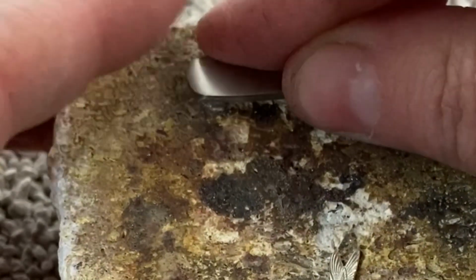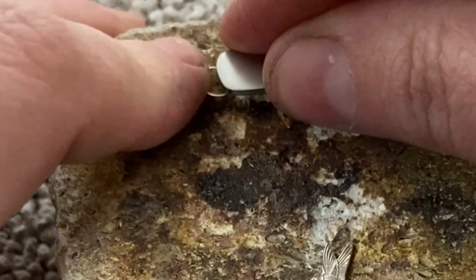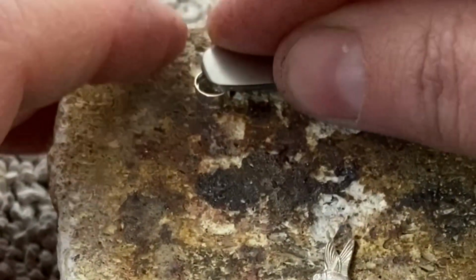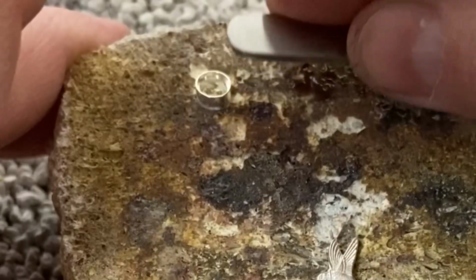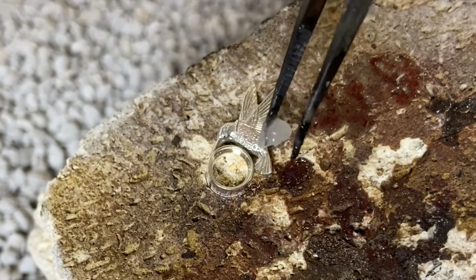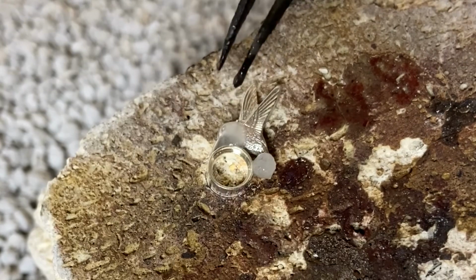Because my tube setting is so much taller than the hummingbird, I'm going to go ahead and press it down into my fire brick a little so that the hummingbird is soldered midway up the tube setting rather than all the way down at the bottom. And this will just make it so that there's not such a big height difference between the two visually. So I've got it set up here.